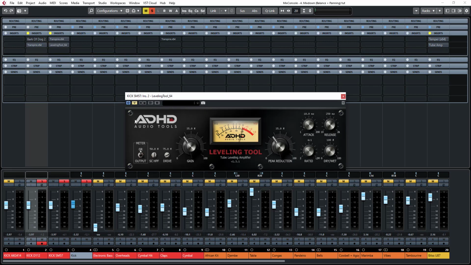This is the 1176 emulation by Audio Tools. Now, this is basically a compressor, which is modeled after the classic 1176. What I like about it is that it also has a 2:1 ratio, unlike the Waves CLA 76, which doesn't have a ratio of 2. It only has a ratio of 4:1. CLA 1, it's modeled after the original 1176. So this one is a bit modeled just like the UAD one. So let's check it out.